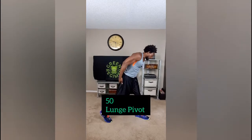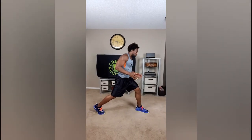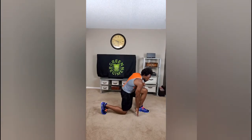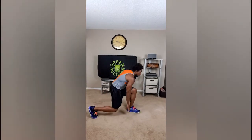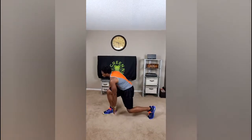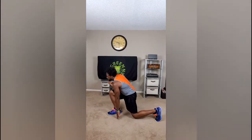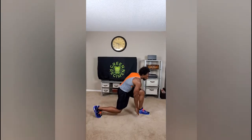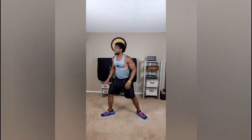Next exercise, we're going to go with the lunge pivot. The lunge is a little bit difficult for a lot of people just because you have to work your balance. With the lunge pivot, you want to reach down, tap the floor, and then jump up. Make sure we land softly on our heel and switch to the next side. And the modification is if you can't make that little hop, press the floor and just pivot to the next side. Trust me, after doing 50 reps of that, you'll get tired.